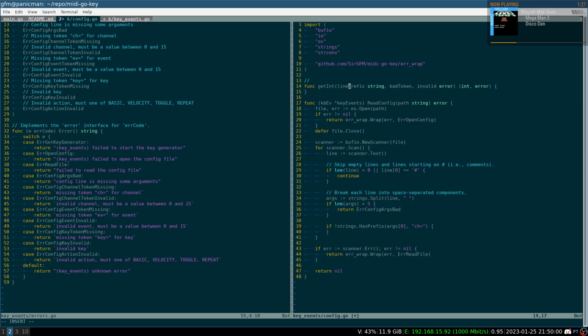And I'll also add a line: get int reads an integer from the argument arg, removing the prefix from the start.